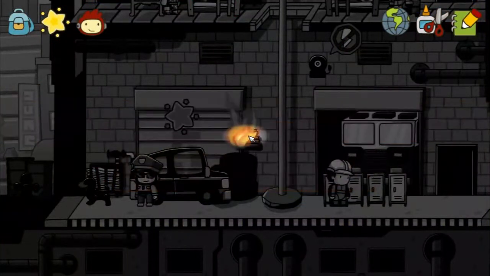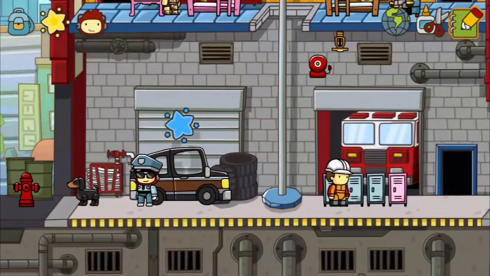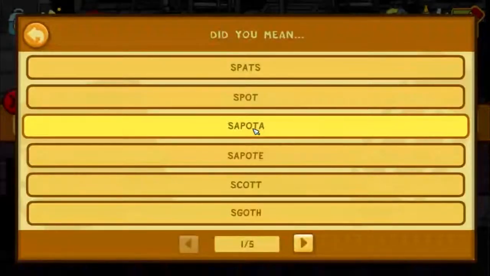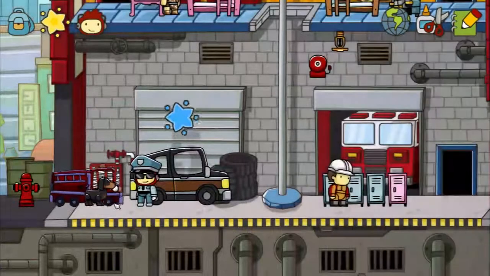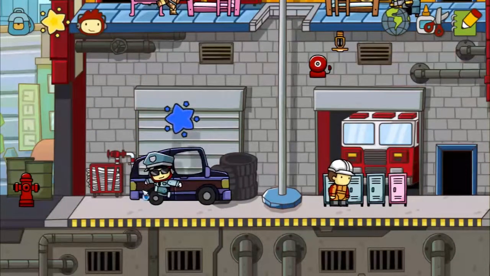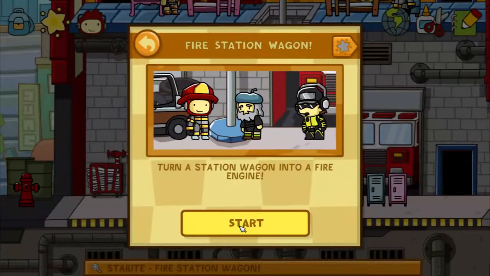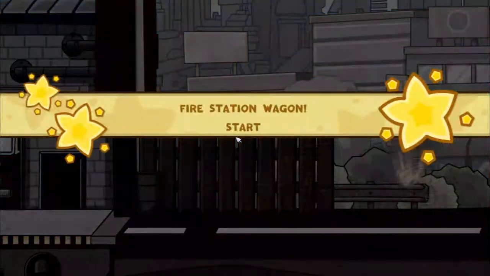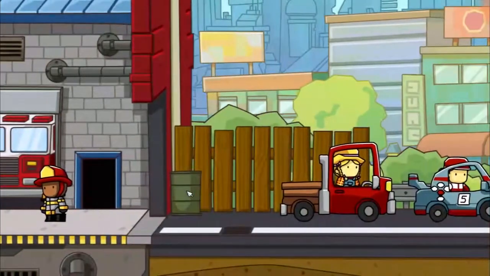Okay. Fire. Nah. Okay. Ooh, how about black spots? Because you need to be a Dalmatian. What? Okay. I guess that worked. Turn a station wagon into a fire engine. I still don't know how I got the dog to work.